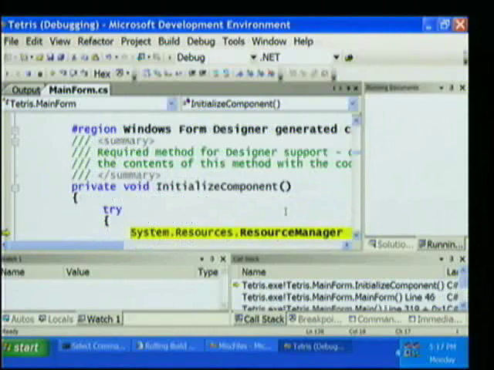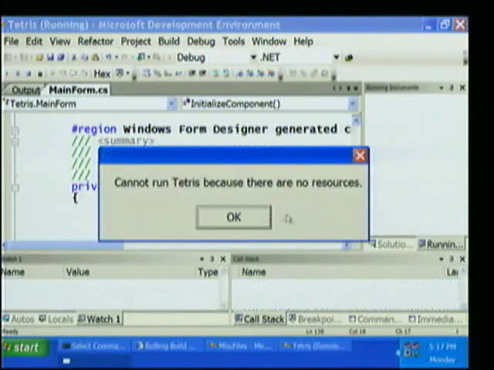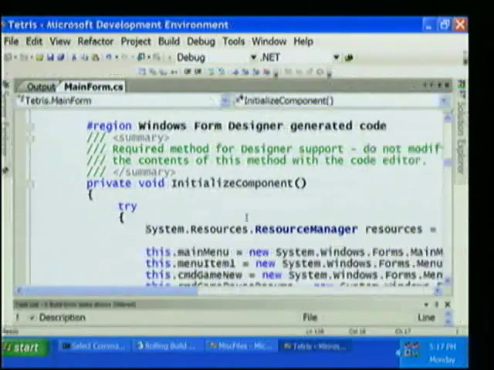And if we hit F5 at this point, we'll again get that same error that we were getting earlier because we haven't built the resources into our project file yet. I promise we'll fix that error. Don't fret. But before we do, one more demo from the command line.